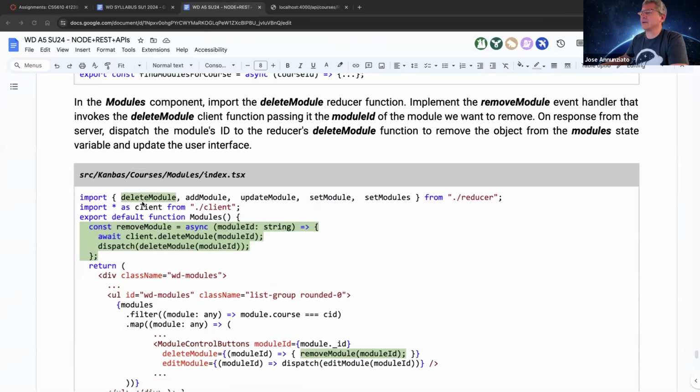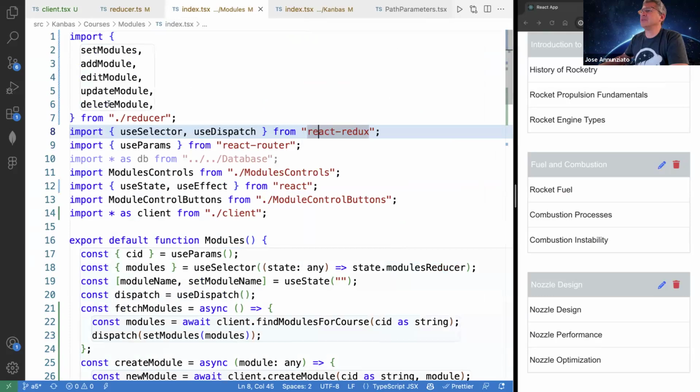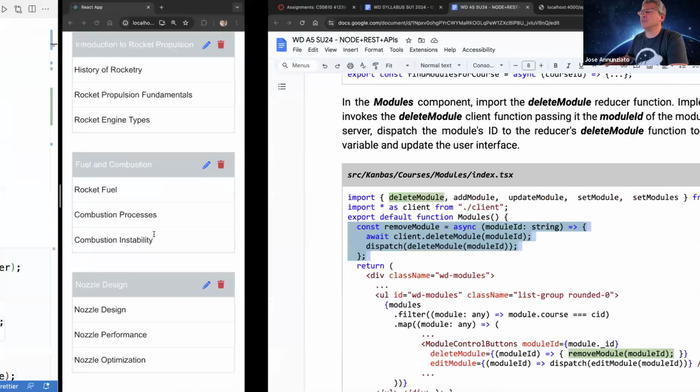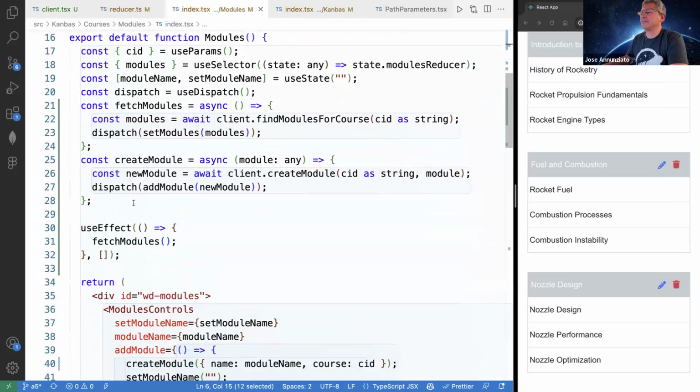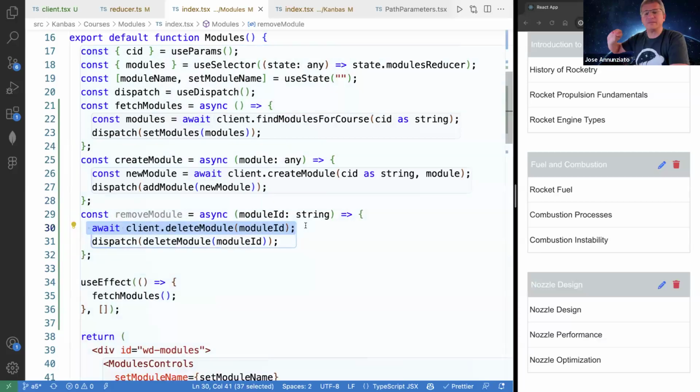Now in the module list, right? We already have delete module. Okay, very good. We don't need to add it again. We're going to handle remove module here, which is going to first send the delete command to the server, and if it's successful, we'll go ahead and let the reducer know that we need to remove it here as well, right?